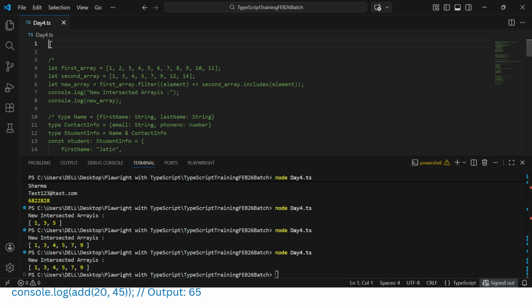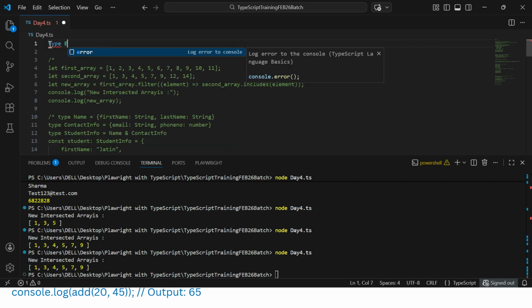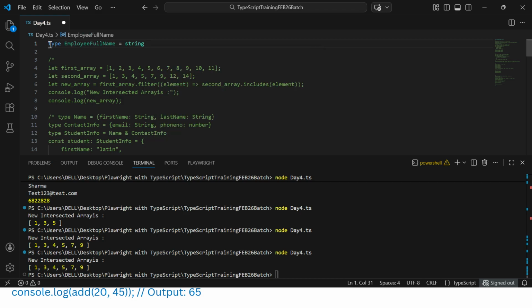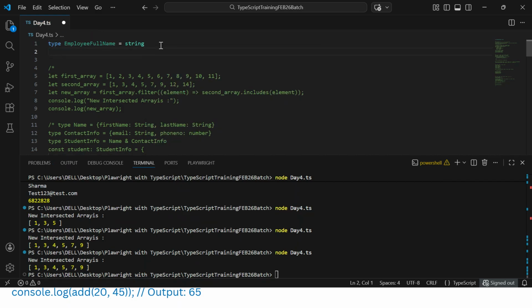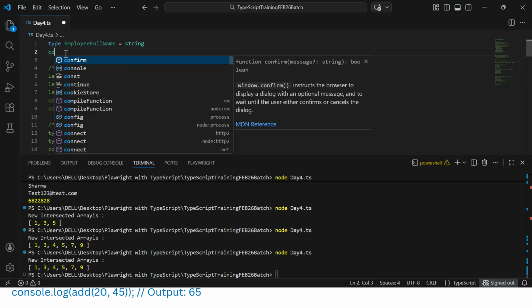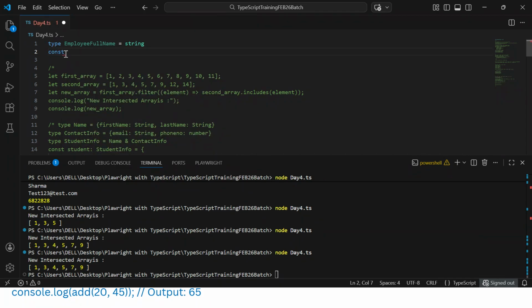So let's define a variable named type. Say employee full name. So this is the big type, right? And what we can do is define it equal to the string type. Okay, that is fine. Now in case you want to call it all the time, it may be tough, maybe another big name is also there. So what we'll do is use a simple alias here. So I can use later a constant called only name, or something called emp name, like that.